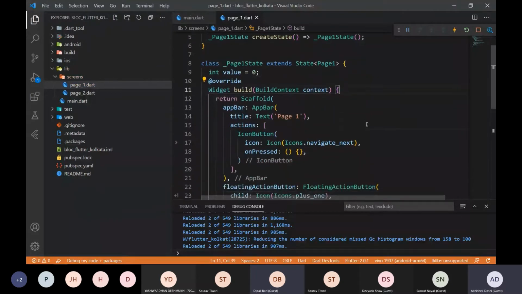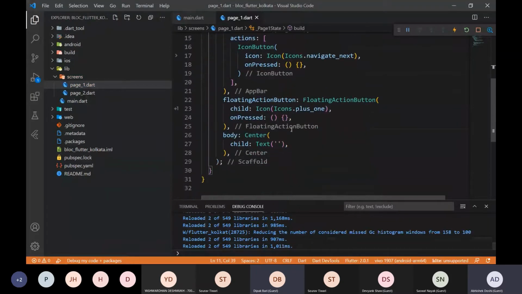Currently we aren't implementing the BLoC part. I am showing how we can convert our normal application into BLoC.